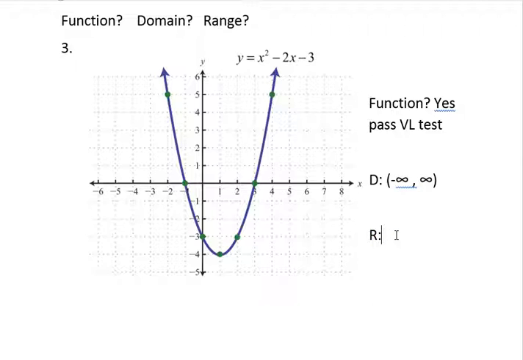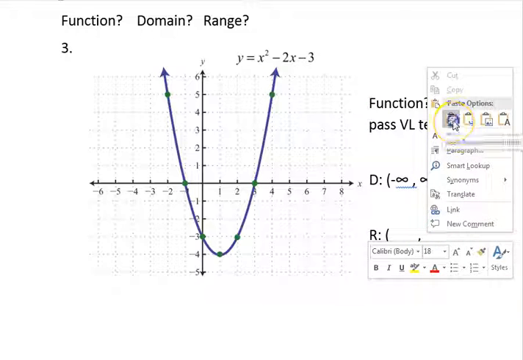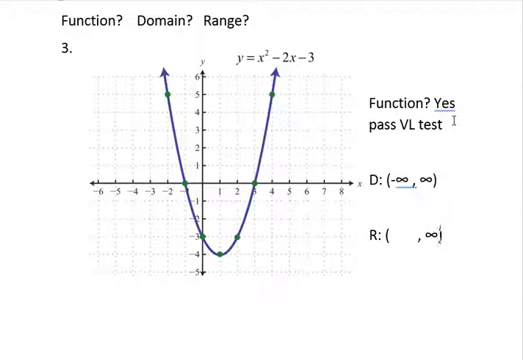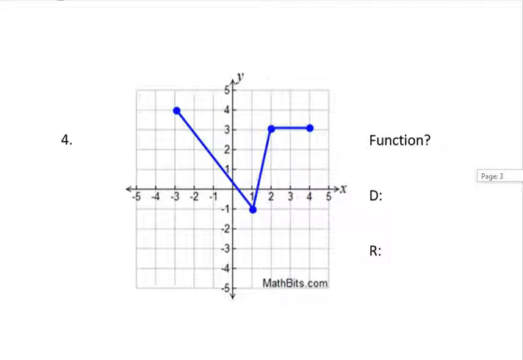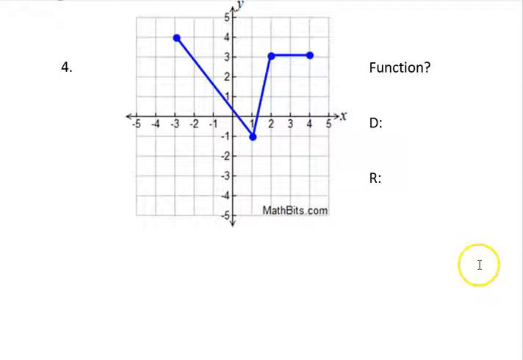Now, range is a little different. Okay? Range, I notice, goes up forever. So that's my top. Does it go down forever? No. How low do we go? -4. Good, because again, we're looking at the y-axis when we're trying to figure that part out. Okay? So, little different when we get the graph, especially if there's arrows. I got one more coming. All right, this time, no arrows.